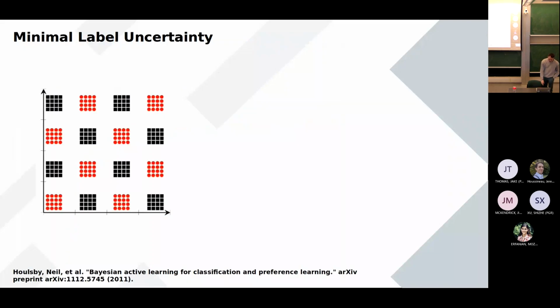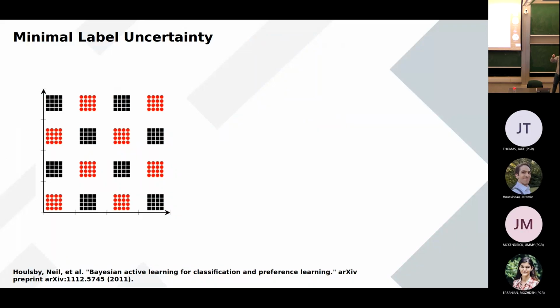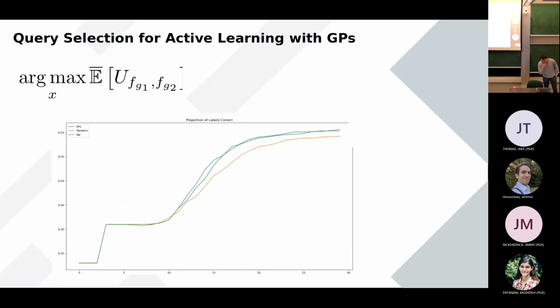Okay, and then this is another experiment that comes from the paper that bold was published in. So we've got a checkerboard, so +1 if it's a square, -1 if it's a red dot. And here, there's not any uncertainty about what the correct label is. If you're somewhere that there's black dots, then you're definitely getting +1. If there's red dots, you're definitely getting -1. And unsurprisingly, we perform very similarly on these kind of experiments because there's not that additional level of uncertainty that we can model correctly.